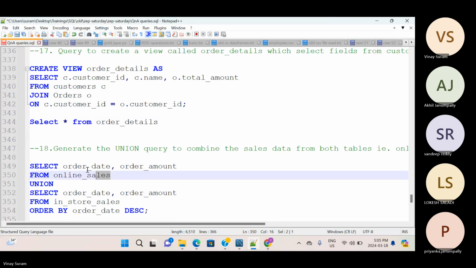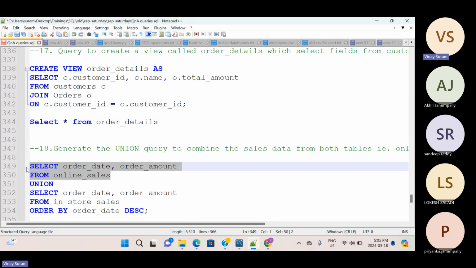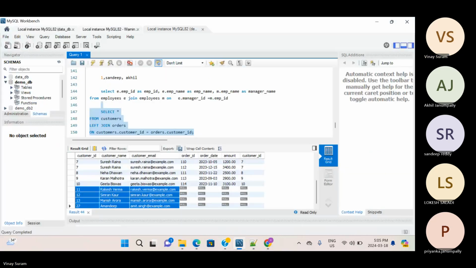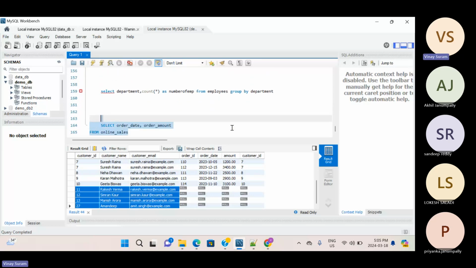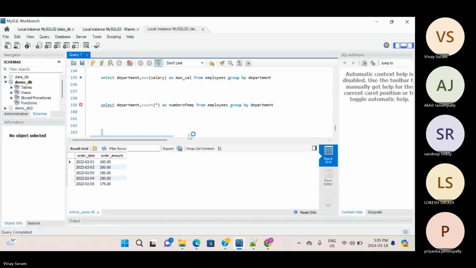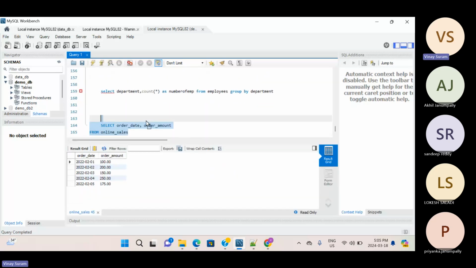Okay, first of all, we have two tables. One is online sales and the other is in-store sales.